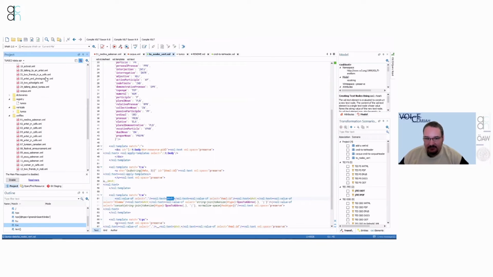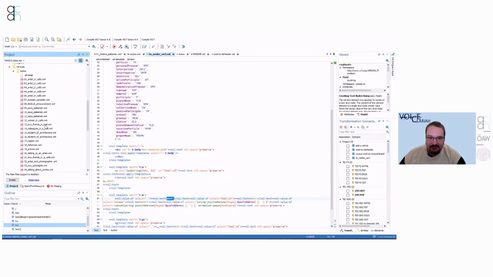You just configure which XML to run, which XML you want to transform using which XSL, and then you get the results here as a lot of vertical files.